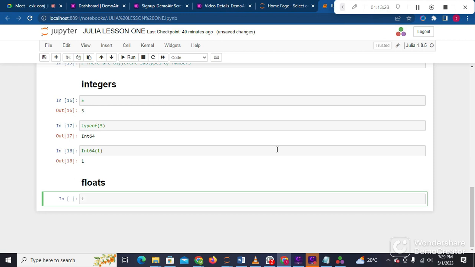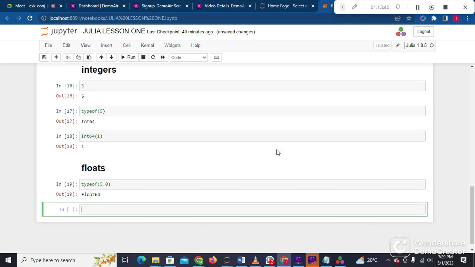Now let us check type. Just write type of 5.0. Now you know 5.0 and 5 are two different things. Type of 5 was Int64. Type of 5.0 will be told it is Float64 because it is not an integer. Integers are only whole numbers. And this one has a decimal place, and the decimal place is the 0 one. 0 falls under the tenth decimal place. So that one is not an integer, it is a float. So that is another type of number.